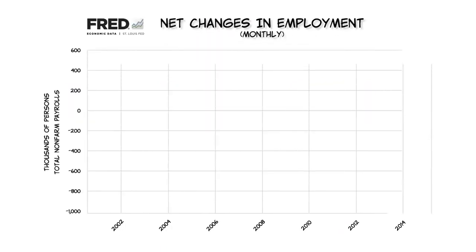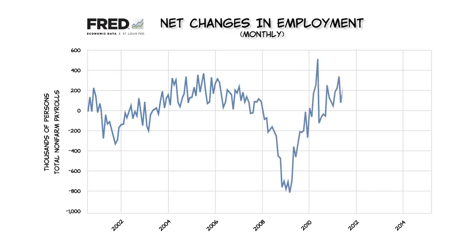Economy is very dynamic. To see this dynamism, let's take a closer look at some of the job statistics. We often hear on the news that say 200,000 new jobs were created or lost this month. Here's a graph of net employment changes. You can see the big recession in 2008 and 2009, when in the worst months as many as 800,000 jobs were being lost. Since the end of 2010, you can also see the recovery, where there have been a little more than about 200,000 jobs created every month.